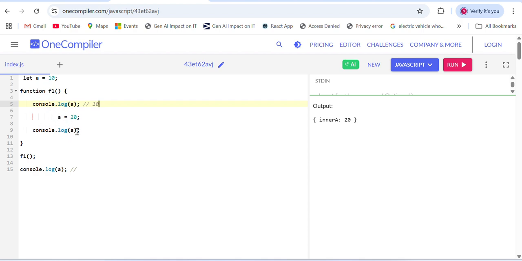After that you have seen a is equal to 20, so it behaves as a global context. So the output for that is 20.